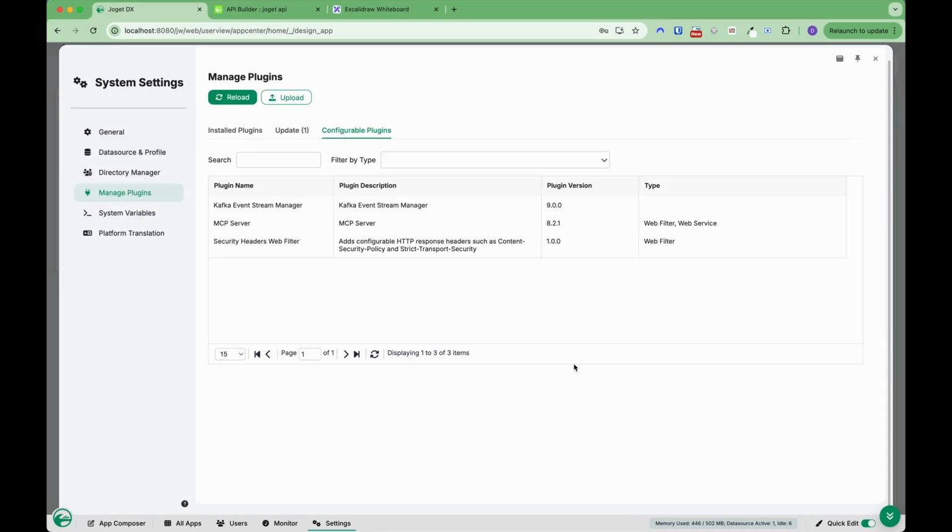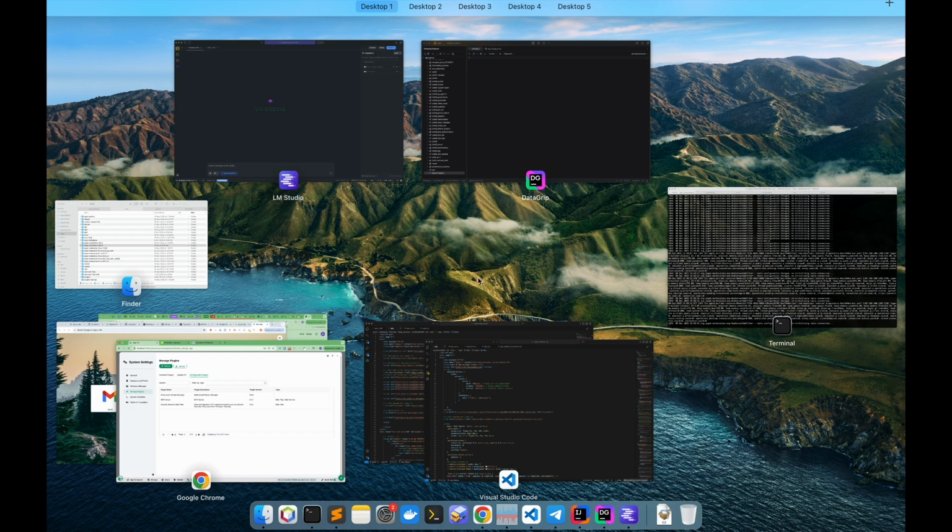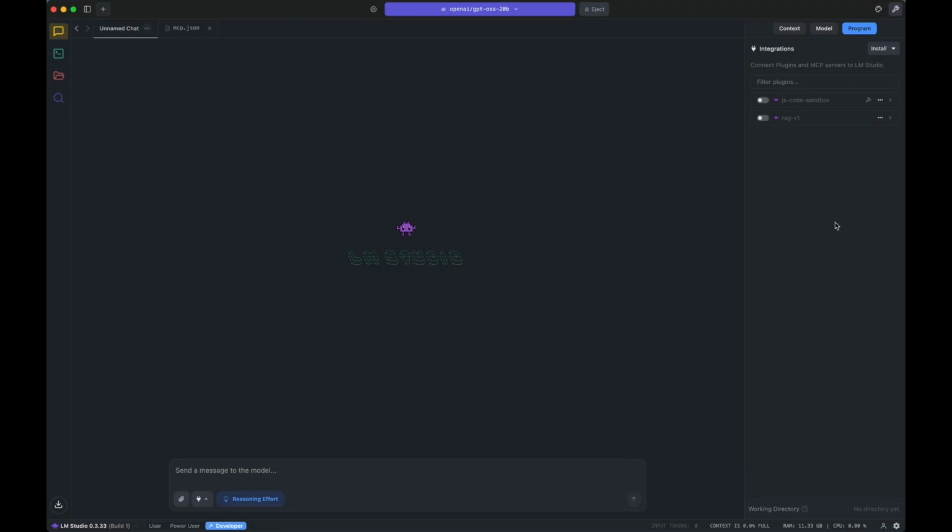We actually created one endpoint pointing to one of the APIs. So how are we going to verify this? I'm going to use LM Studio here. This is an AI desktop app that I'm running locally with a GPT OSS model loaded. To start configuring this, I can click on this install button and I can edit the MCP JSON. This is how you configure MCP servers in LM Studio.